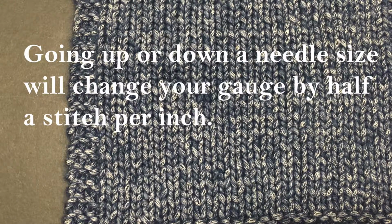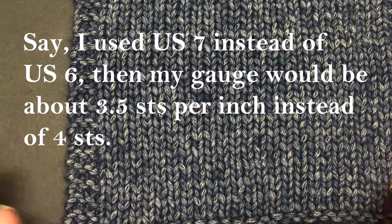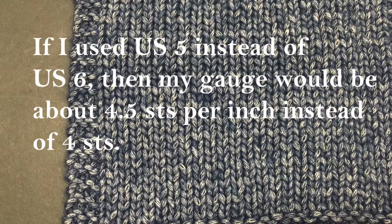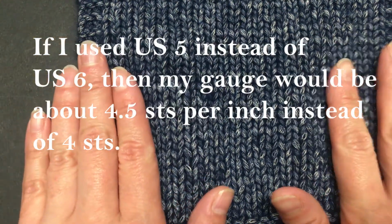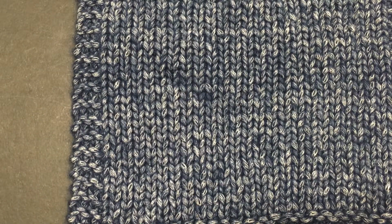So if you go up a needle size, you will get ½ stitch less per inch, which means your fabric will be a little looser. If you go down one size, you will get ½ stitch more per inch, which means your fabric will be a little denser. So remember that rule when you're swatching. And if you have an extra stitch, that means you need to go down or up by 2 needle sizes.